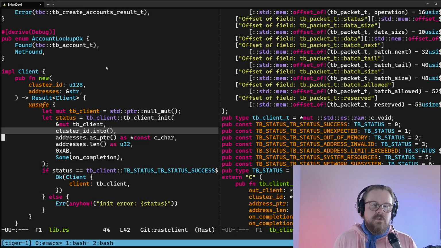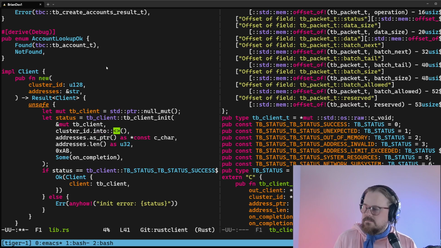But we can possibly try saying, here, put a type argument to tell it what into implementation to call. This could work. I don't know if it will or not. I don't even know if this implementation for U8 of 16 exists.